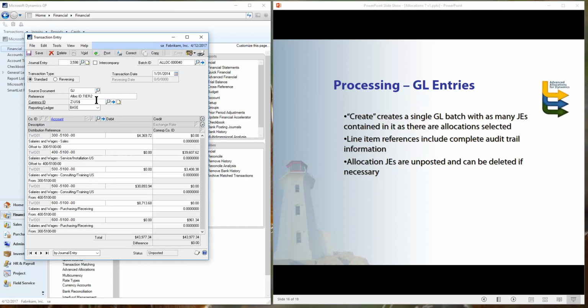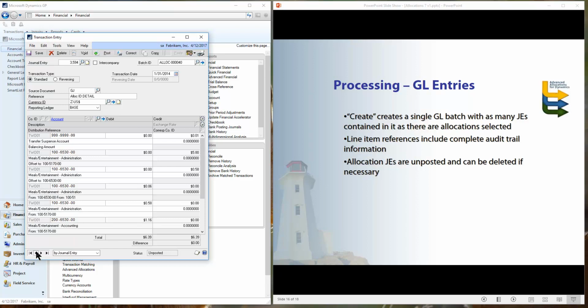Okay, so here is the last entry, and this was from Allocation Tier 2. You can see the debits and credits. And on my debits, as I mentioned earlier, you get a full audit trail. So for this particular debit to account 500-5100, it's getting a line item reference of from account 400-5100.